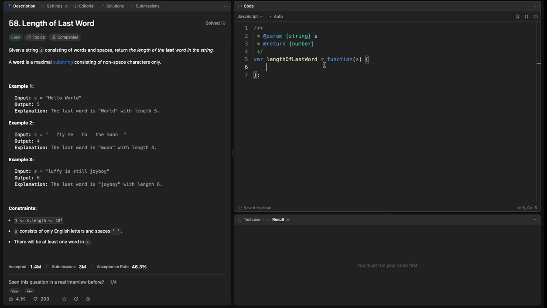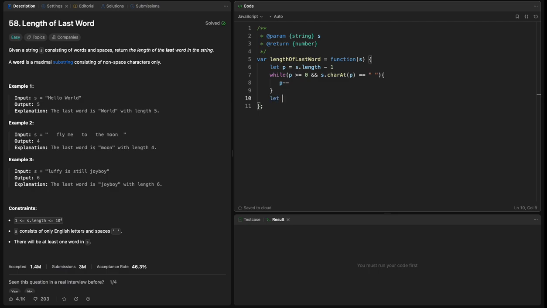So let's start. First, I will create a variable to know where the last word starts. So let p equal the length minus 1. And I will say while p is bigger than or equal to 0 and the character at p equals space. So for this one, I want to know where the last element is, and when we have a space, we take 1 from p, so it will be p minus minus.